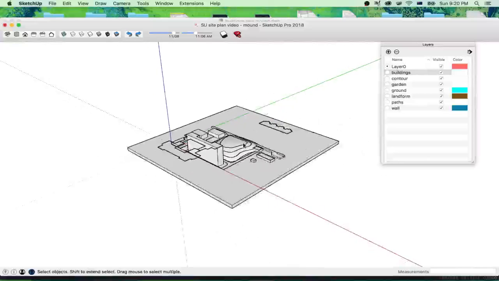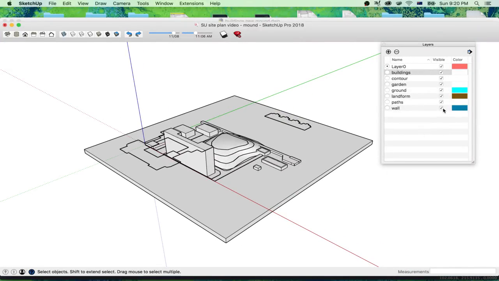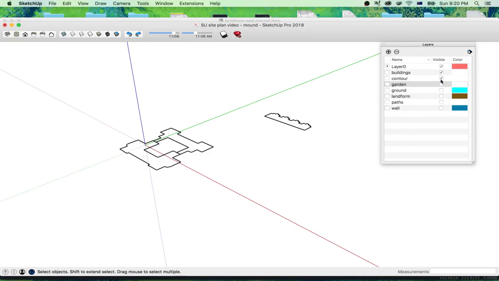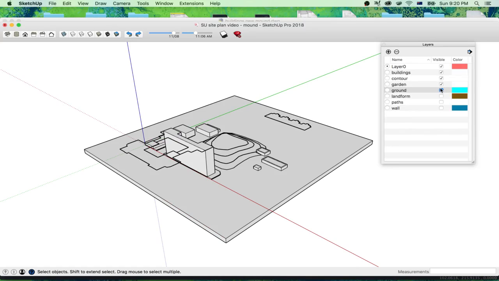And now we need to think what we want to do. And what I want to do first is just simplify things by turning off some layers. Now, why did my buildings turn off?